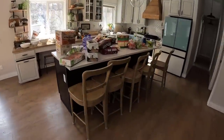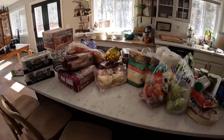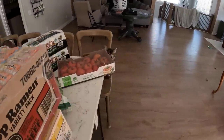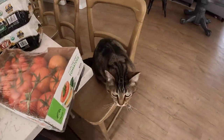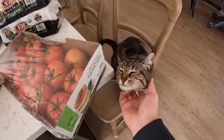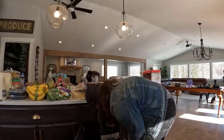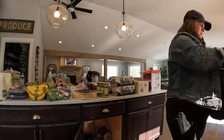Mark's been putting everything out — all the bags are already back in the car. Let's get it organized and I'll tell you what we ended up with. Ms. Luna came straight over to do her inspection — make sure we got the right stuff. Nothing for you today, but you've gotten lots of packages lately — more treats than you could ever imagine. I shopped through lunchtime, so I'm going to get some of my favorite chicken nuggets in the air fryer to cook while I show you the haul. I'll be having them with this Thai chili mango salad I got at Fred Meyer — that'll be a great lunch.